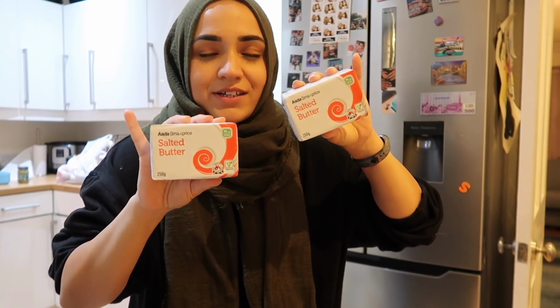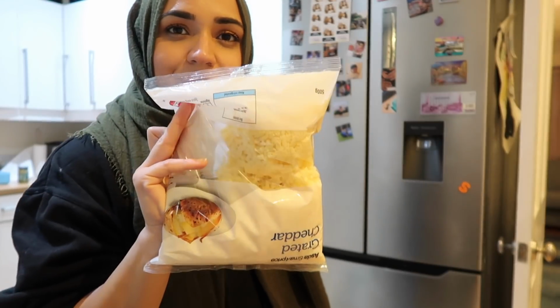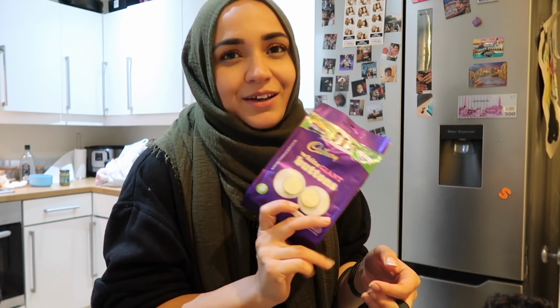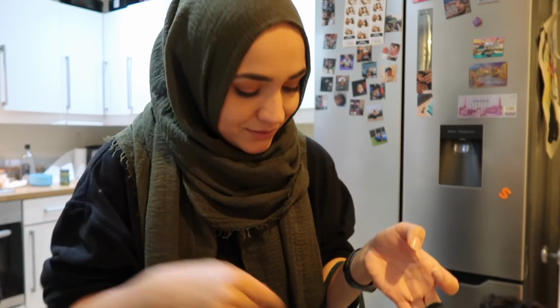Got 2 packets of butter. I got 2 petit filous. I got some grated cheese. I picked up a flash kitchen spray. I picked up a huge thing of Vimto. I just realised we didn't need that because I bought 2 bottles from Poundland the other day. But it's okay because we drink a lot of Vimto in this house. I did a naughty thing. Shouldn't have done that, but oh well.